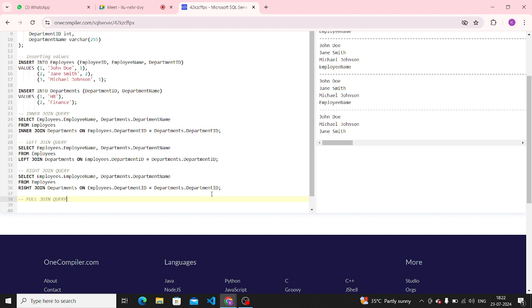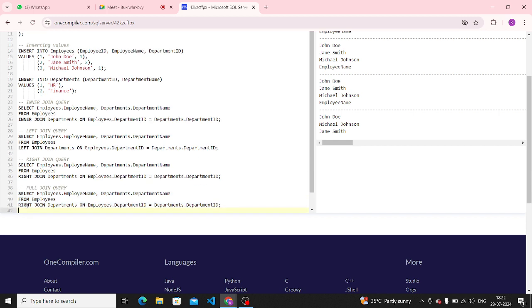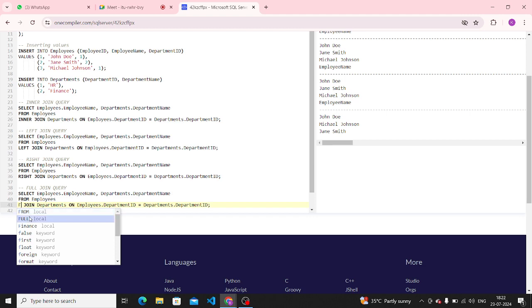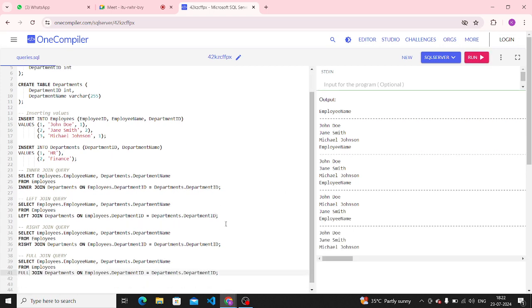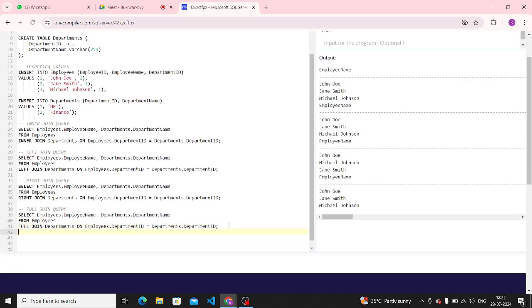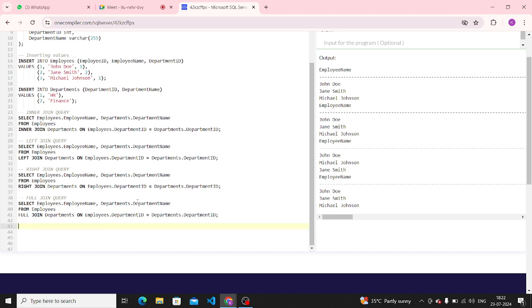Everything is going to be the same, you just have to use the full join function here. After running, you will see the result containing all the values. Here I've selected only the employee's name, so that's why only the employee's names are coming.